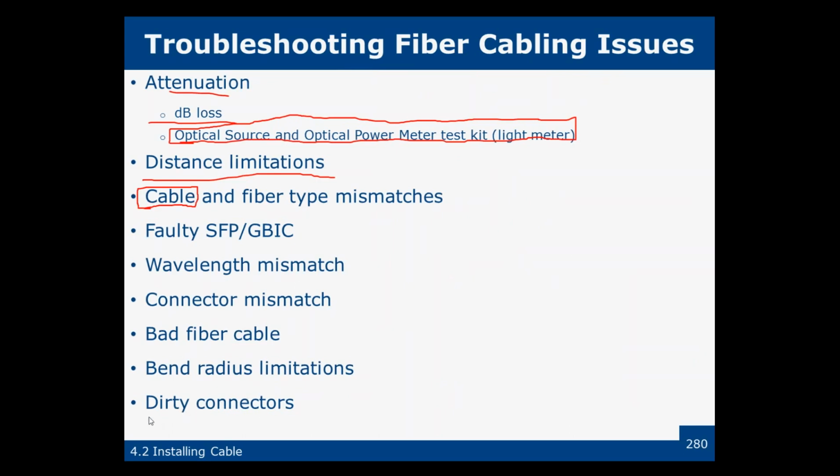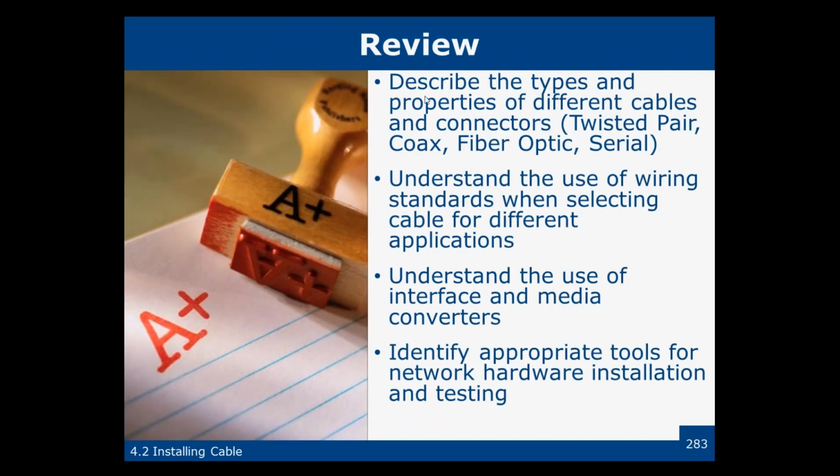Dirty connectors, if they don't have the cover on them, then that can happen relatively easily, and they do have to be cleaned. And this is a fiber thing, obviously. Bend radius limitations. If you have excessive bends, too short of a radius on these things, that can affect what goes on with the system.